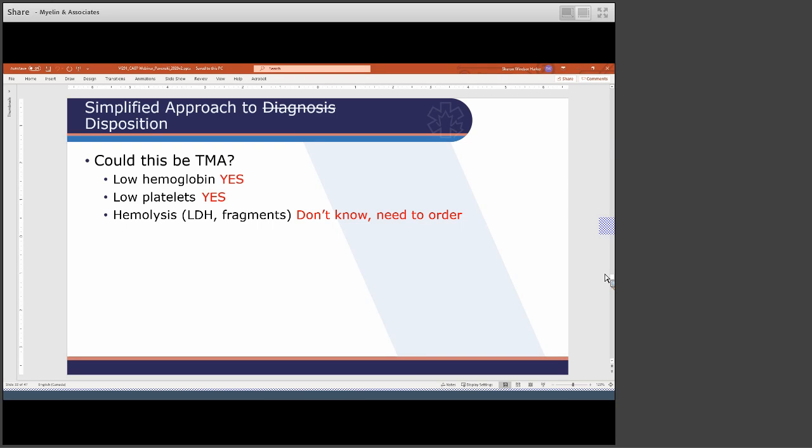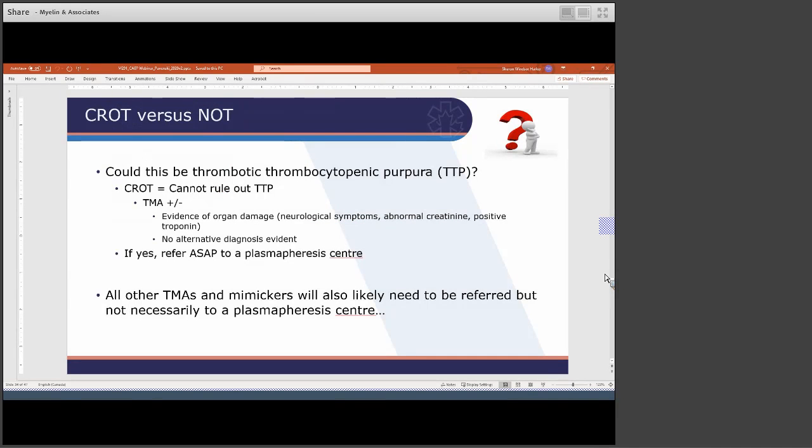Could this be TMA? Well, she's got low hemoglobin, but she has many other reasons why she may have low hemoglobin. She does have low platelets. And here's where I would say is that as soon as you get this low platelet, unexplained, new finding for this patient, no suspicious history, this is where you need to ask yourself, okay, could this patient have microangiopathic hemolytic anemia? And it's an absolute minimum. Of course, you can order all the other tests, and I'll go over the order set in a minute, but the most important things arguably would be to add an LDH and to ask for a blood film review to look for fragments. Okay, so let's go to the next slide.